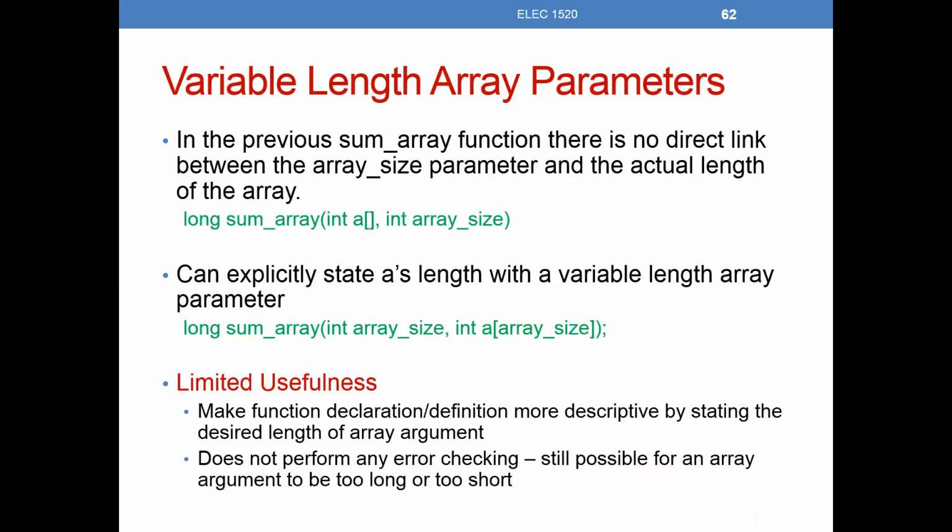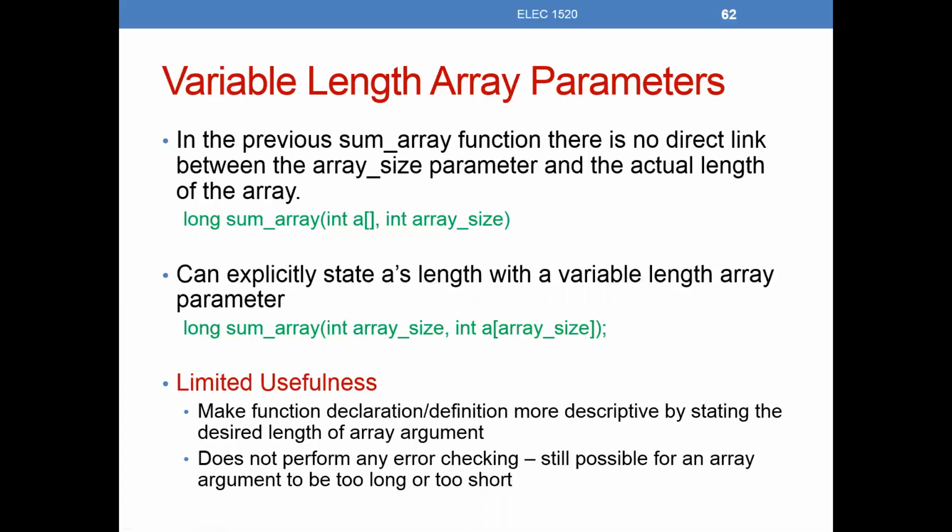So there's different ways you can call or define the parameters as well. We did it the one way with the empty brackets. We can actually write it another way. So we just use this example with empty brackets and then length. We call it length instead of array size. Well, if you want to, you can write it in this fashion, where here A is of type int. It's an array. We're saying it's an array because of these square brackets, but now we're saying specifically what the size is. In order to do that, this variable name, array size, has to come first in the parameter list.